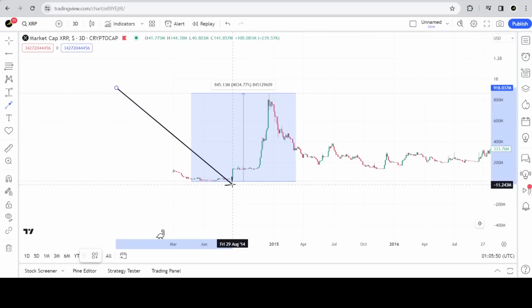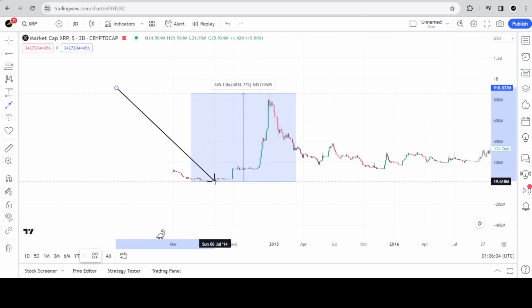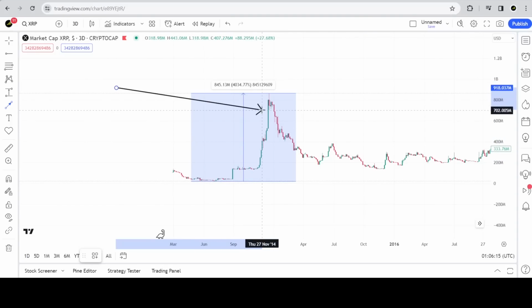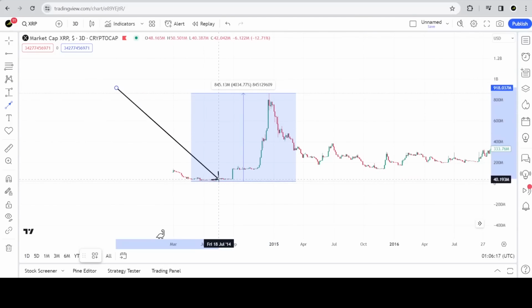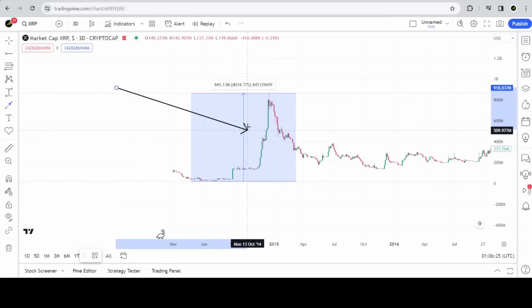It's not even the massive move up where the current all-time high is at. Here I am on the XRP market cap, and the first time the dominance shot up in that first peak, the XRP market cap rose over 4,000%, folks. This is measured from the trough to the peak. I may be missing the exact trough and peak, and this is true of all these measurements, but it's pretty right on, and it's a massive move.